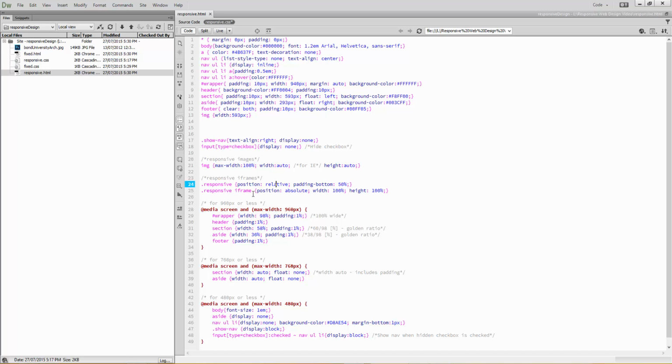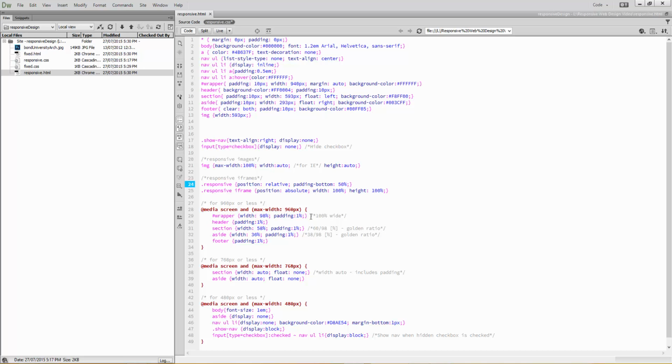In the responsive iframe, this is where we've got a few interesting little things happening. We want to change the position to absolute, and we want to make the width and the height 100%. And again, I'll show you this in a moment when I show you the design framework. Finally, we've got three media queries. Our first media query is to handle anything that is between 769 pixels and 960 pixels.